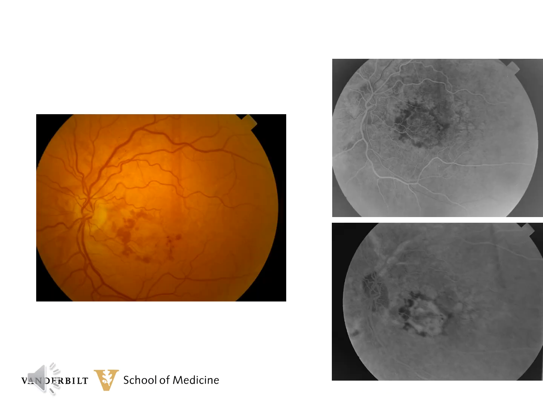Here is the clinical picture and angiogram of that patient on her first visit. You can see the angioid streaks coming off of the nerve and a circular pattern of subretinal hemorrhaging. The subretinal hemorrhaging is surrounding a neovascular complex, which you can see in the mid-phase photograph above and the later phase down below. The angioid streaks are also seen as hyperfluorescent lines extending from the nerve.